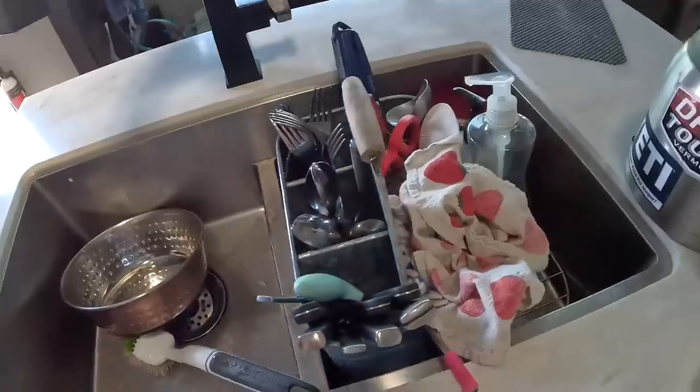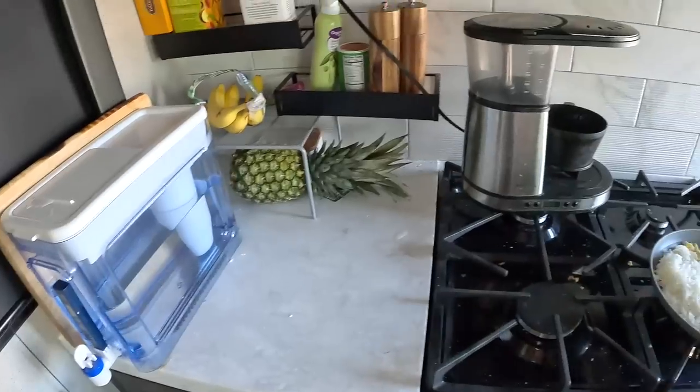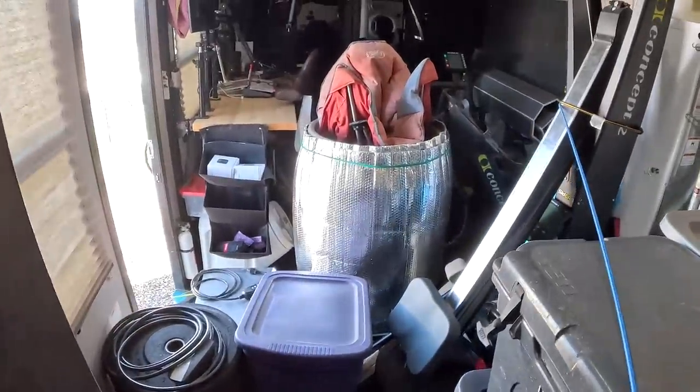Sewer is done, most of the outside is done. While I'm doing the outside work, my wife is inside doing the inside work and she's got all this packed. The coffee is coming with me, there's my breakfast. All this will just stay on the counters. This is what it looks like before the slides come in, and back here is the disaster that I packed.